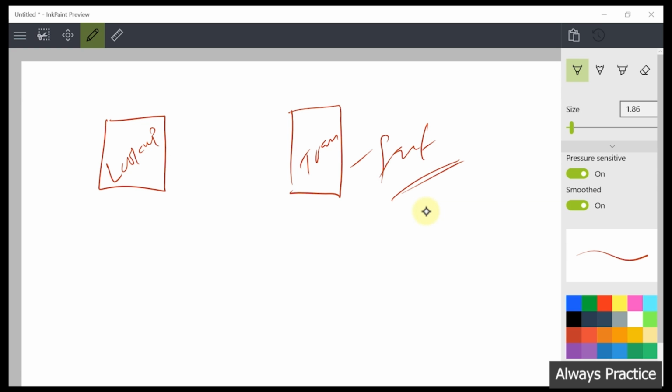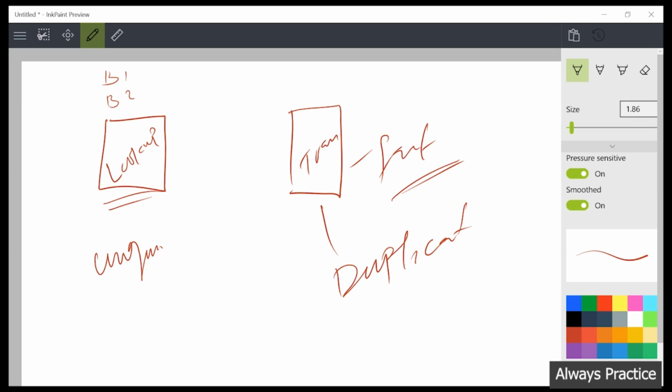Under the lookup table right here, we have a unique list of values. Over here, we have some kind of duplicate values. So from this table, we have bus 1, bus 2, bus 3, bus 4, bus 5 here.